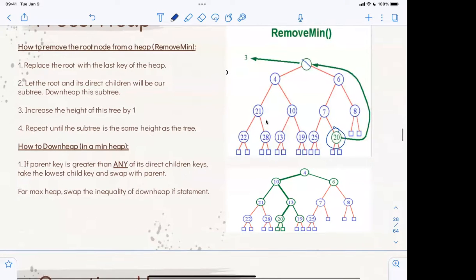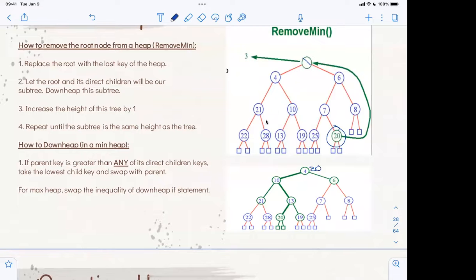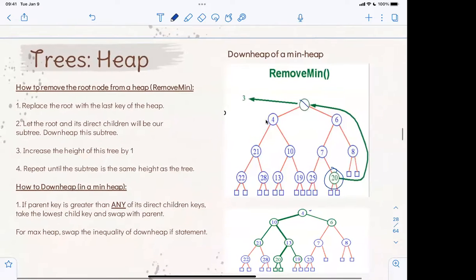So if we had 20 originally here, well, work on the original. So if we had 20, since this is a min heap, we want to take the lowest value child. So we swap 4 and 20. And then we perform another down heap operation.